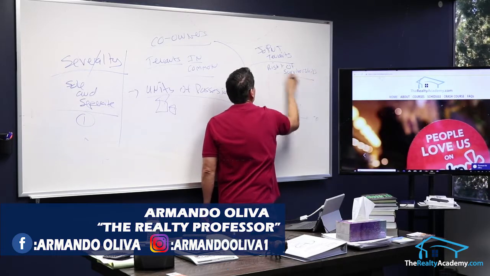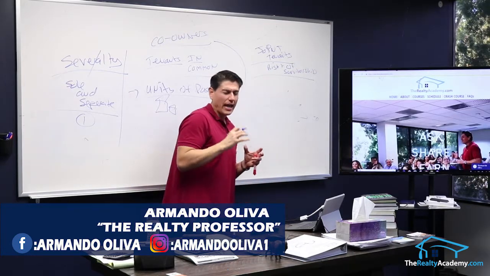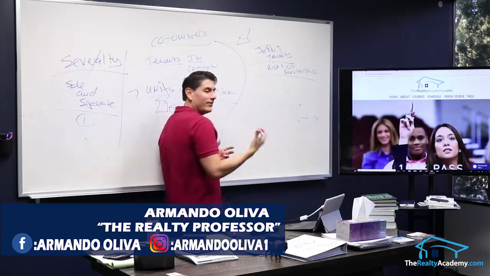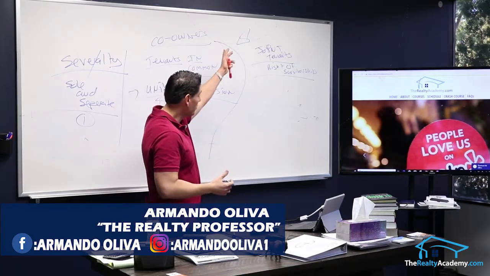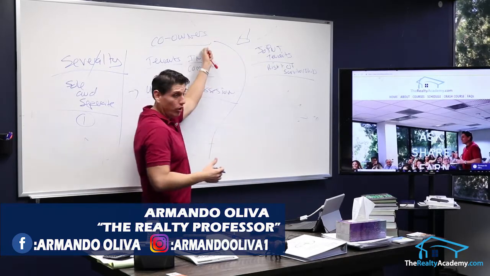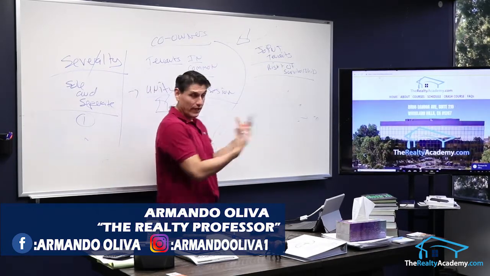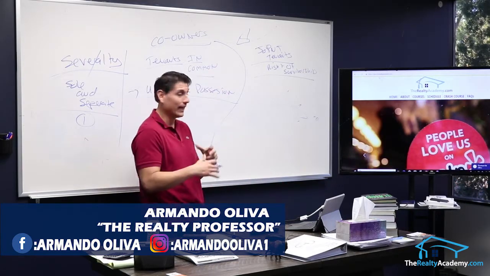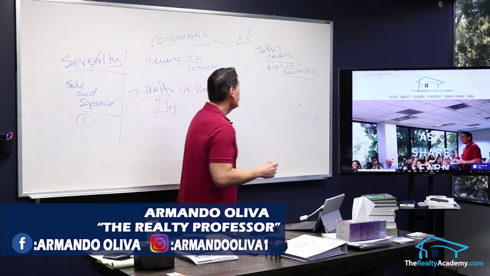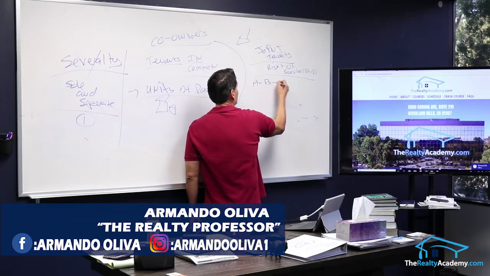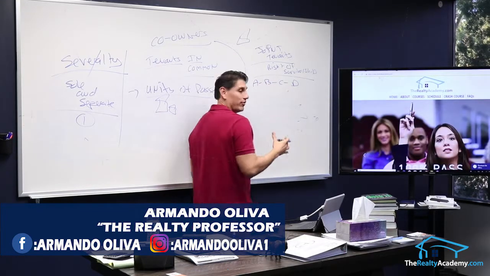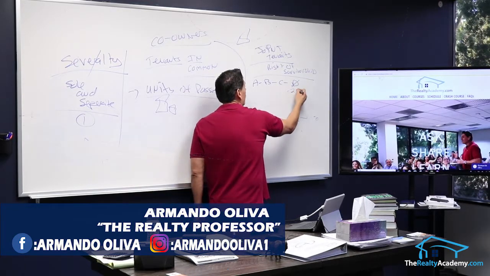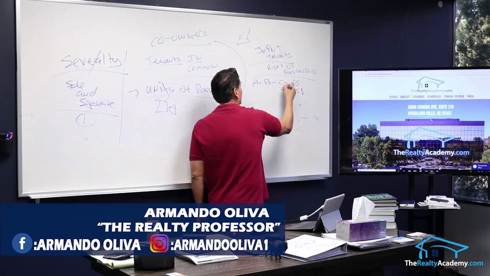That basically means the other co-owners have the right to survive you in that piece of property. Not in anything else you own, but related to that piece of property, the other co-owners, if you die, will get your interest. You can't will it away, you can't give it to someone else, it goes to the others. So let's say A, B, C, and D own this property as joint tenants, and D dies, well, his 25% is going to go to these guys.